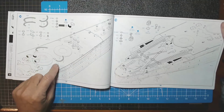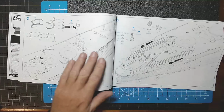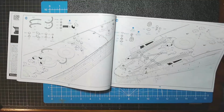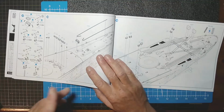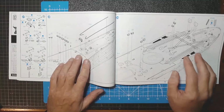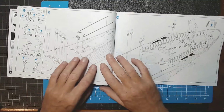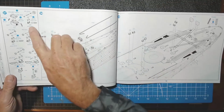So here we've got some more parts going on here with photo etch, more photo etch. There's some little turrets, some smaller guns there. I was just thinking of the propeller. I was watching a documentary that one blade of the propeller is 5 meters long. Massive. There's lots of photo etch here being put together.